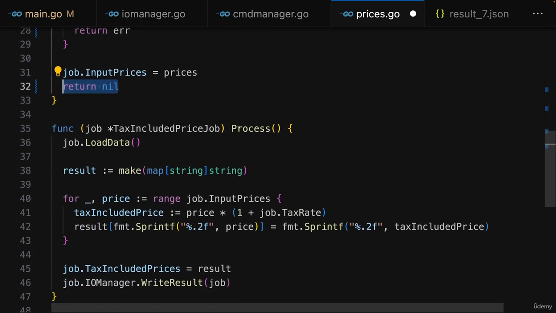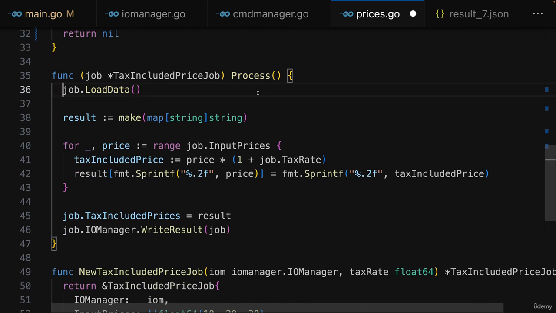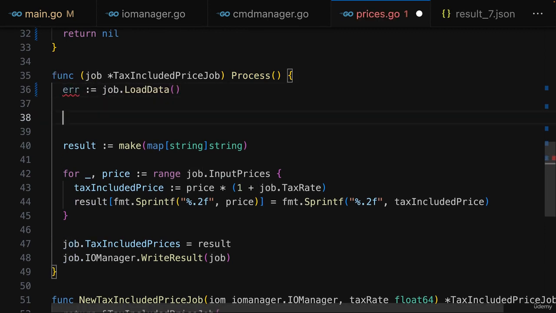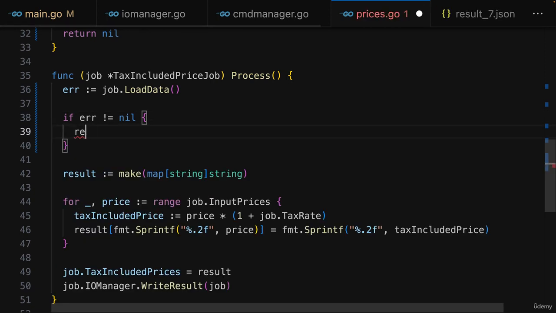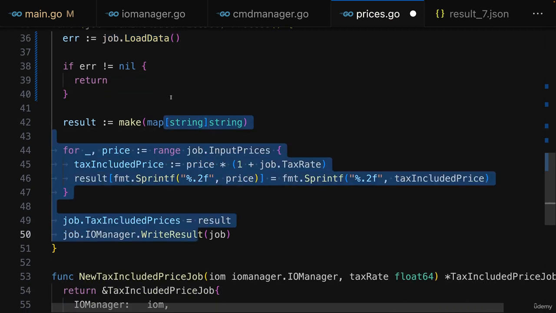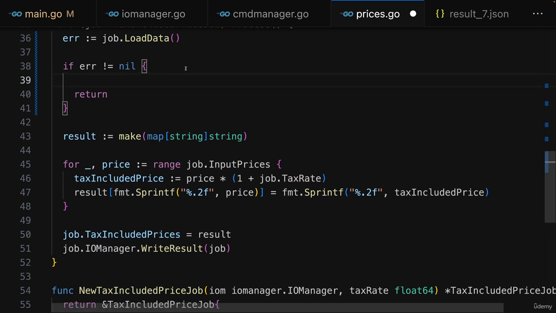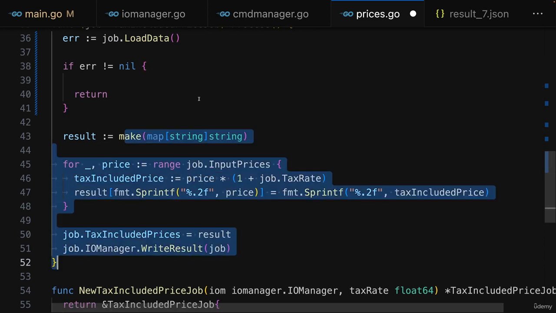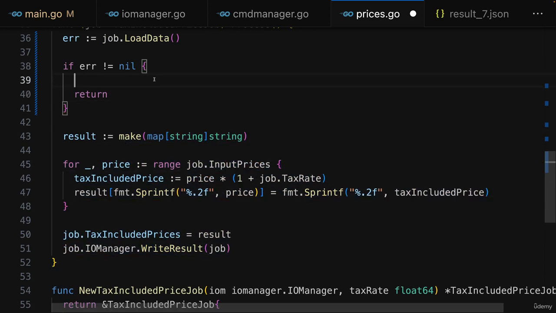And therefore now here in process, we could get such an error, and hence I'll check if error is not equal to nil, and in that case I don't want to continue. I don't want to execute the rest of the code, because if loading the data failed, there is nothing that should be executed, because the rest of the code here will depend on valid input data.